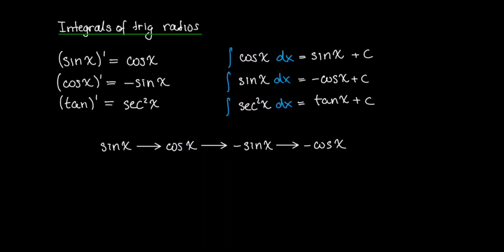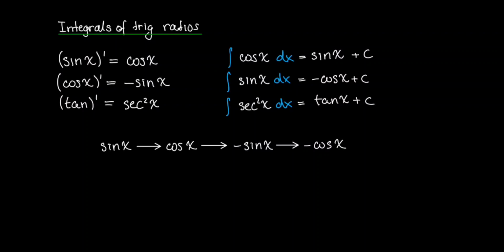Now, if you remember something from derivatives, you may remember this line. The arrows here show the direction of the derivatives. Sine's derivative is going to be cosine, cosine's derivative is going to be negative sine, and negative sine's derivative is going to be negative cosine. And finally, when you do this derivative again, you're going to go back all the way to sine, and this cycle is just going to repeat itself. However, this is going to be from left to right.